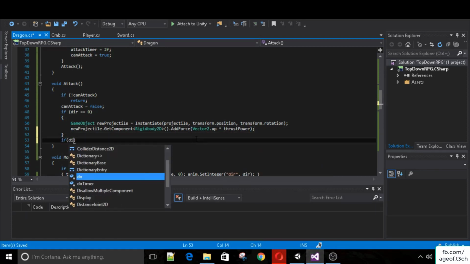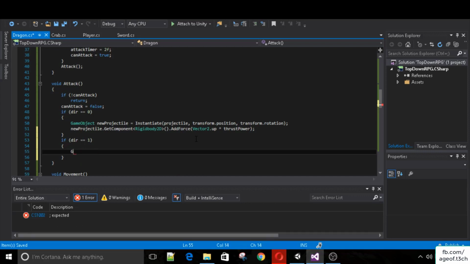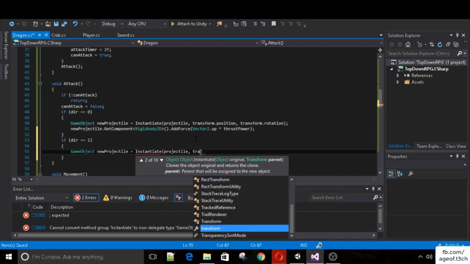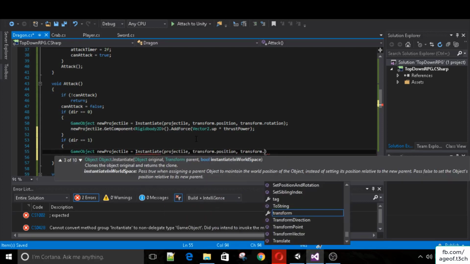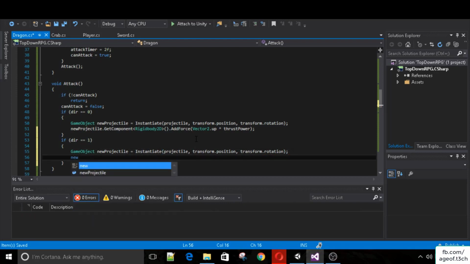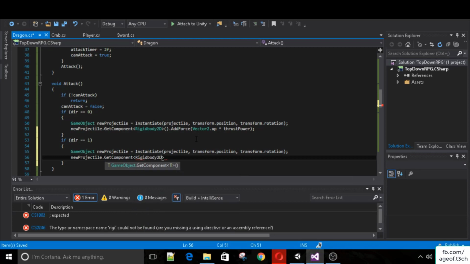Okay, and if direction is equal to 1, we'll create a new projectile, transform.rotation, oops, not root but rotation, and we will say new projectile dot get component Rigidbody2D, add force.